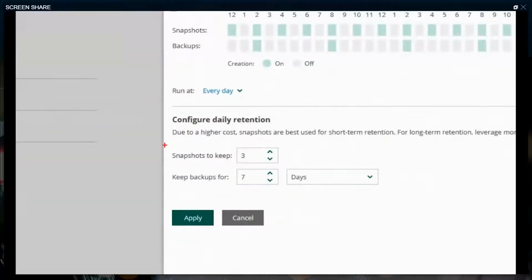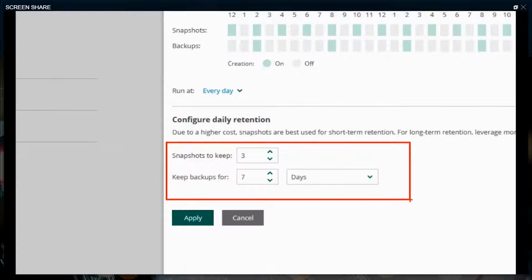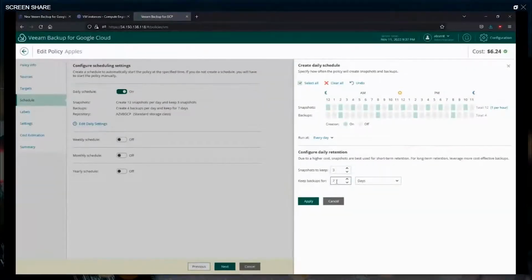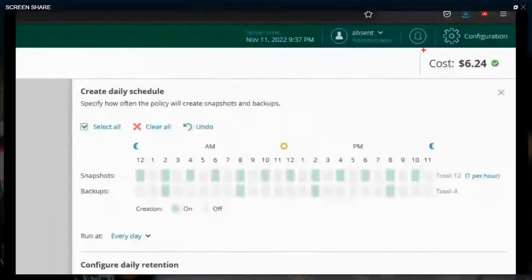I'm going to change those numbers in just a second, but defining those retention settings would be really helpful for you to be compliant with your policies, and at the same time to manage your costs, because later you might find yourself in trouble. You've got a lot of money spent on running that backup policy, and you might need to adjust the settings. So to illustrate that, let's check this number. Right now, with all of those settings configured for my policy, it would cost me just over $6 per month to run it.